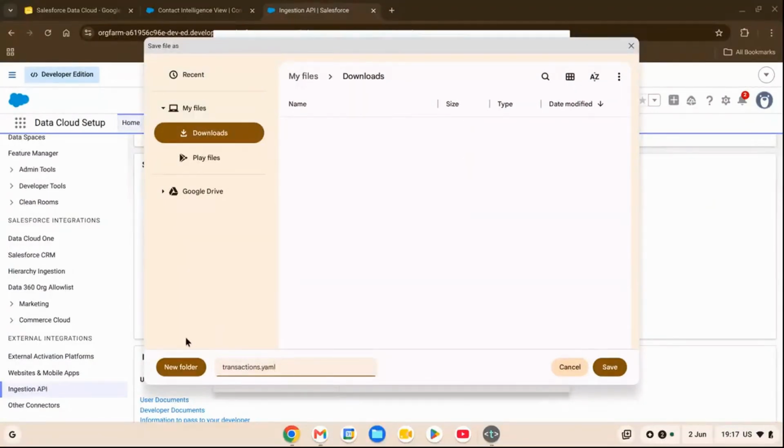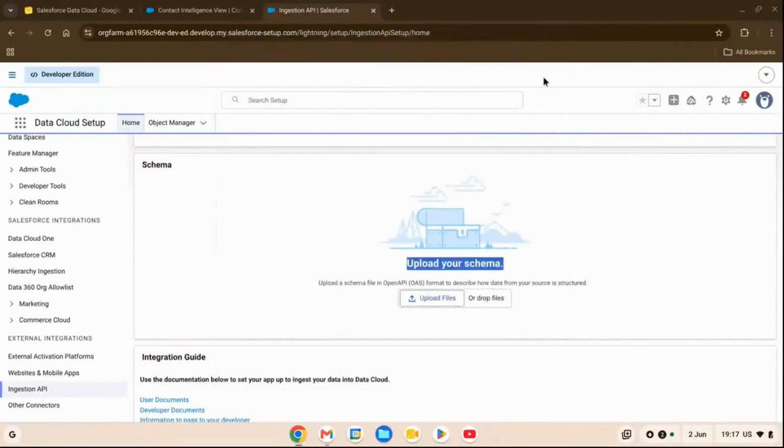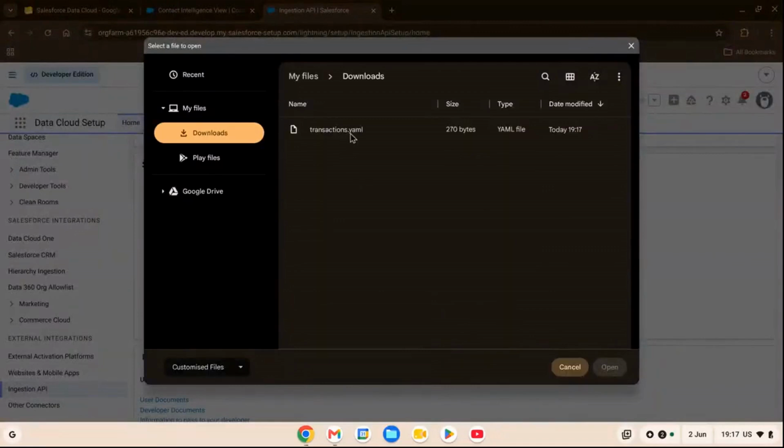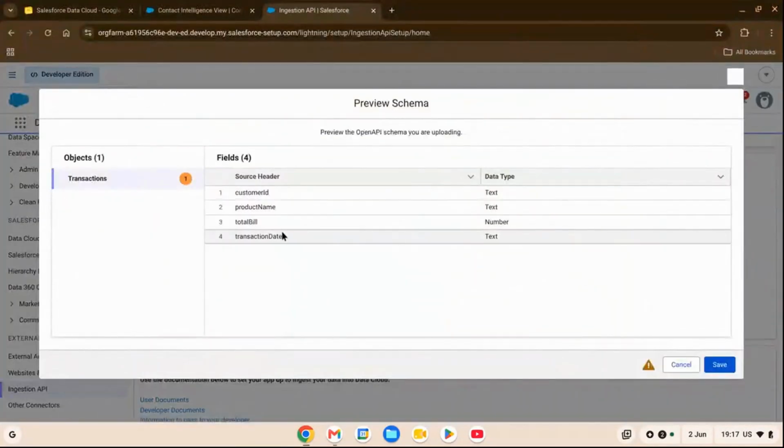Once we have saved this in .yaml format, we can go and upload this schema within Ingestion API. We will click on upload files, select our schema, and click on open. Once you upload this schema, the Ingestion API configuration successfully identifies what fields we have to upload and creates a data structure.